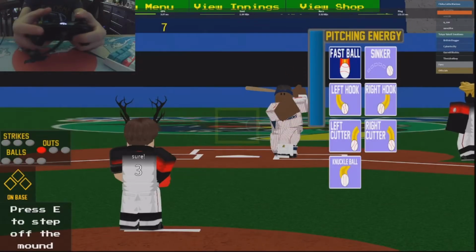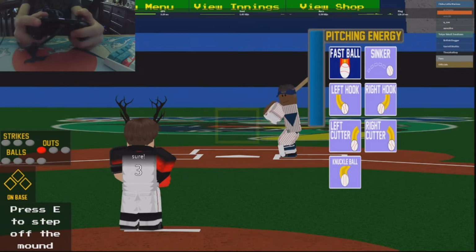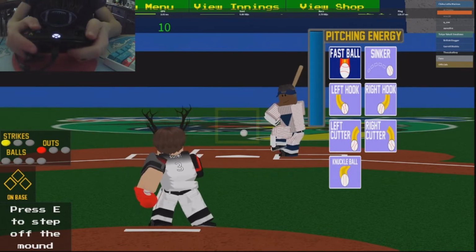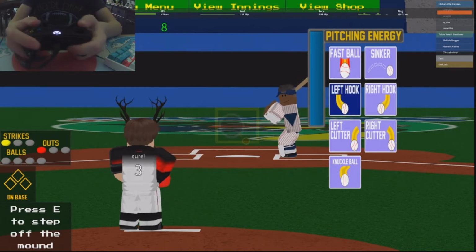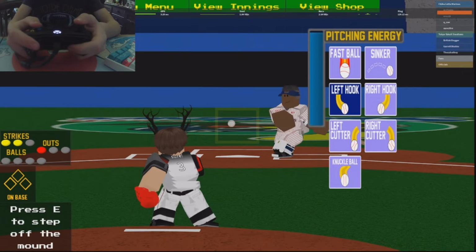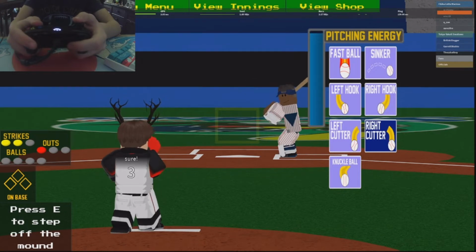Okay guys, so as you can see, that was my BP. Now we're going to do pitching, and I hope you guys like the pitching. So basically, in order to pitch, you need to press the RB button on the controller, and then the top thumbstick can be used to drag, and then the same RB is also used for accuracy.